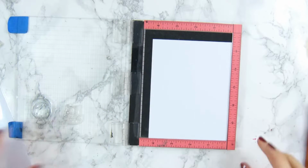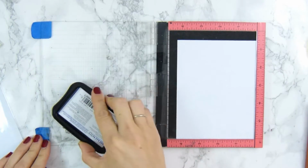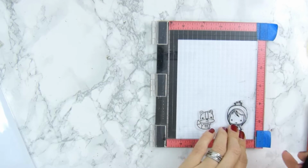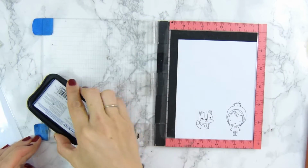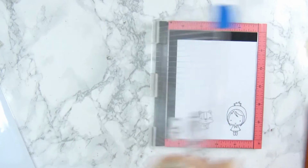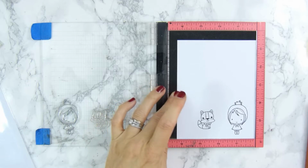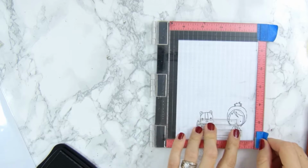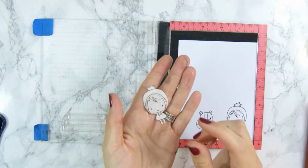But I needed to stamp the steps out just to get a guide of where I want my stamps to be positioned. So then I just remove my acetate sheet and then I can go ahead and ink up my little images. So I'm just using my Memento Tuxedo black ink for this. I ideally would like to have an ink that was both Copic friendly and water-based friendly, because when I do the ink blending with my masks I was worried it was going to smear, but I wanted the Memento because I wanted to be able to Copic colour. However, everything worked out fine, but that's ideally what I would get in the future.